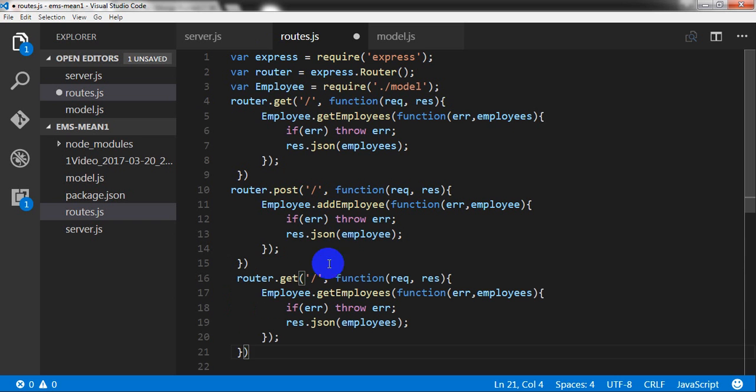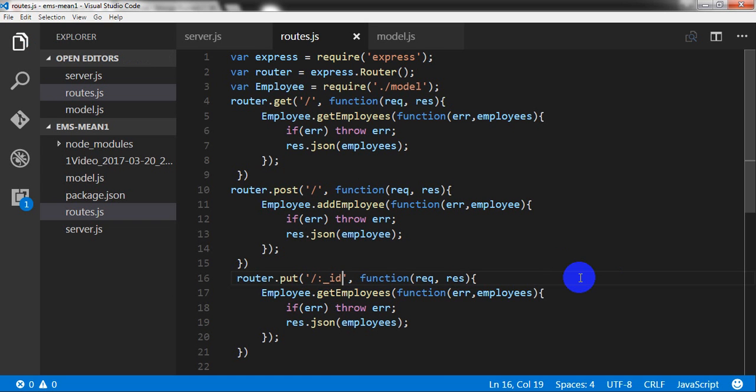That is for updating data, put, and here I am giving the colon ID, underscore ID.